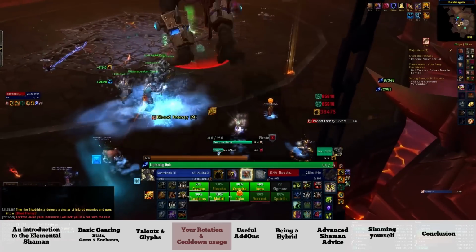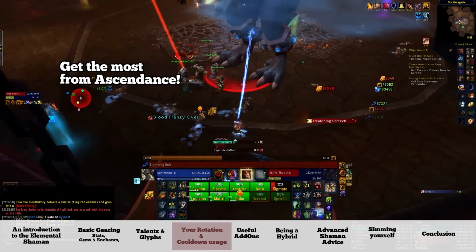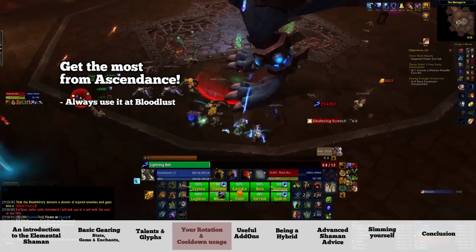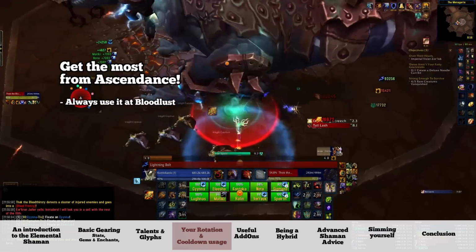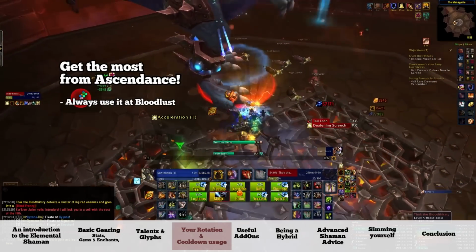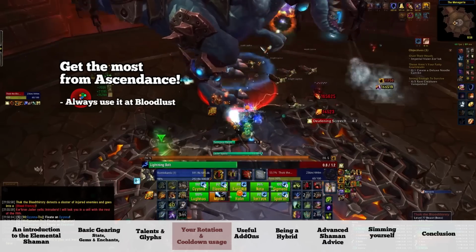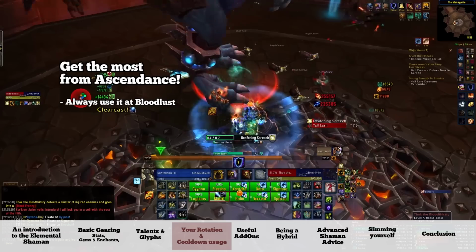Ascendance is awesome, but you need to know a couple of things to get the most out of it. First, use it whenever you Bloodlust. It gains loads from Bloodlust. If you Bloodlust at the start of the fight, use it then. If you Bloodlust near the end of the fight, then use Ascendance as much as you can while also saving it for the Bloodlust moment. Normally, I get 2, maybe 3 Ascendances off during a fight, and you should too. 1 at the start, and then 1 with a Bloodlust or near the end.